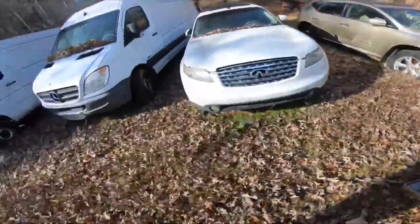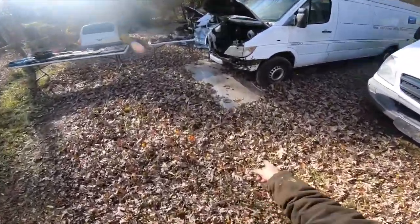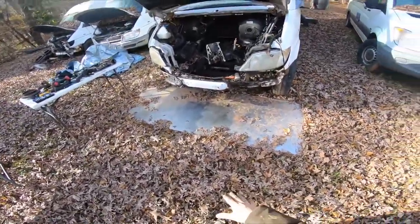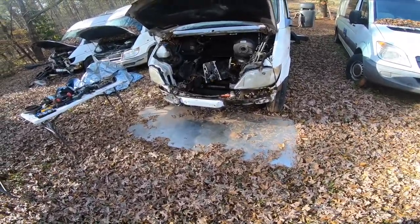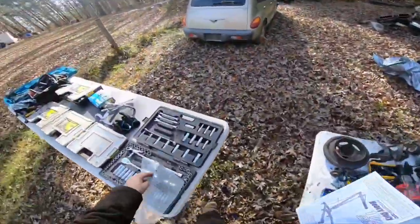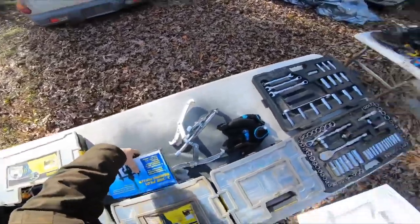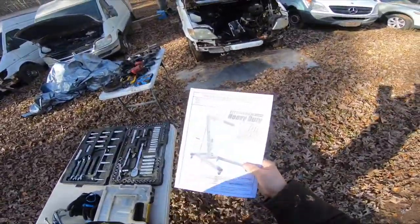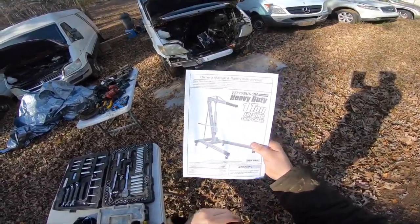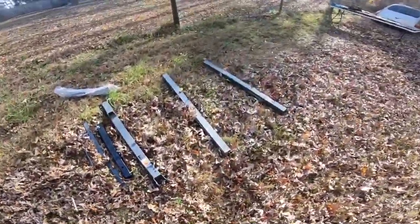And I know one thing is, having this grass here, it's not gonna really help for rolling. We do have some metal sheets like that. I have another one that I may set over here, so I think this is gonna help me maneuver the engine out of there. So all right, let's take a look at this instructions. A lot of times what I do is I just look at how things are assembled and I just go from there. So we have another box right here.